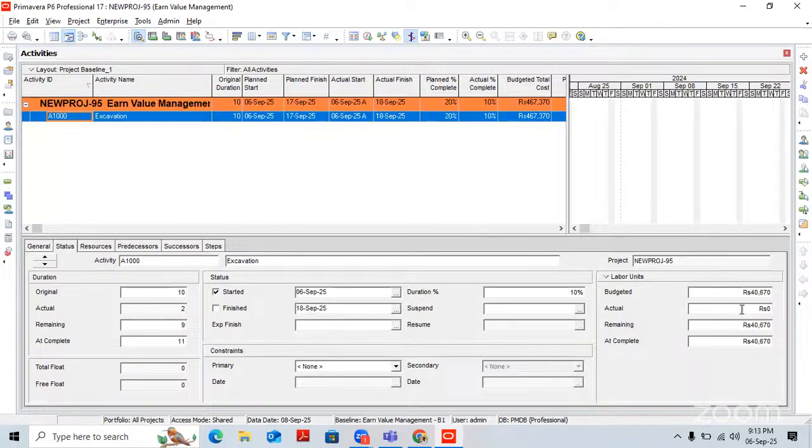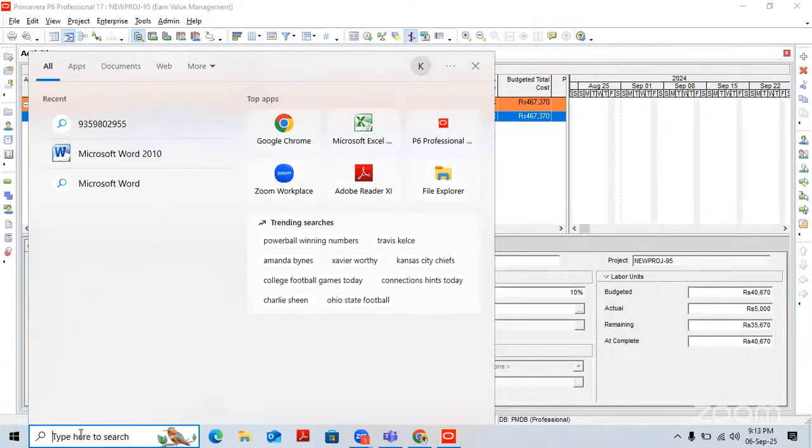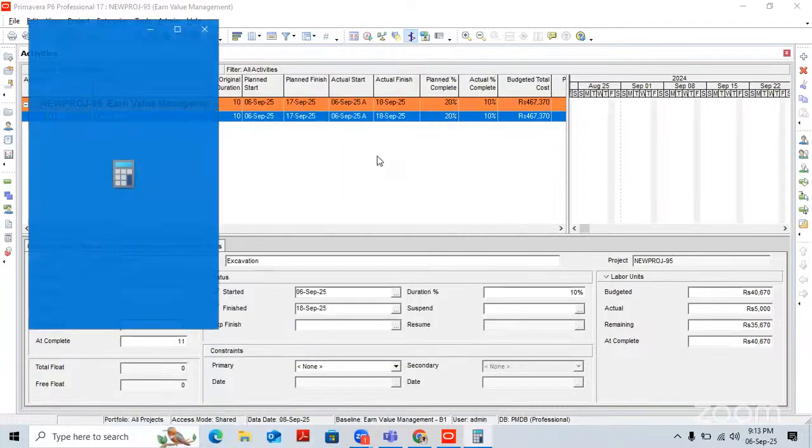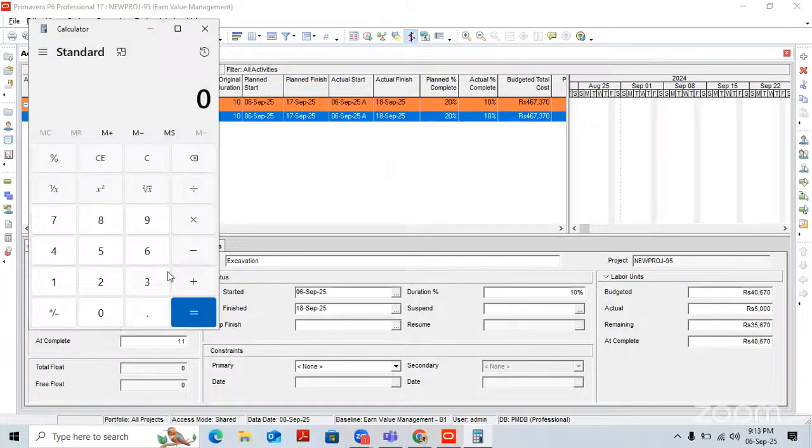Okay, so as per progress, I have to spend on labor 4,670, but actually I have spent 5,000. So when I spend 5,000, how much excess amount have I spent? Let's calculate here. 40,670 into 10% divided by 100.